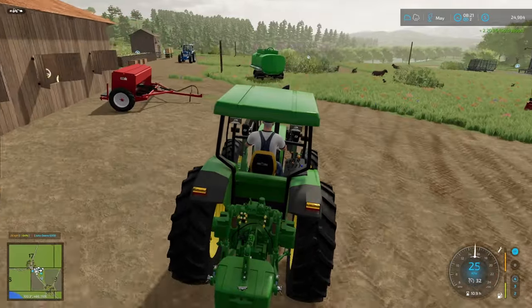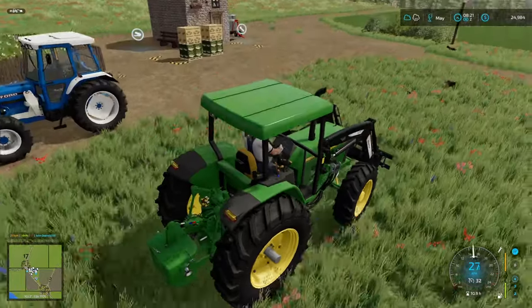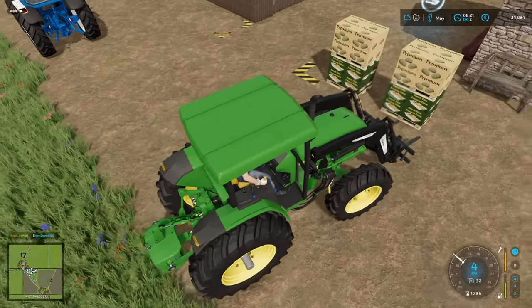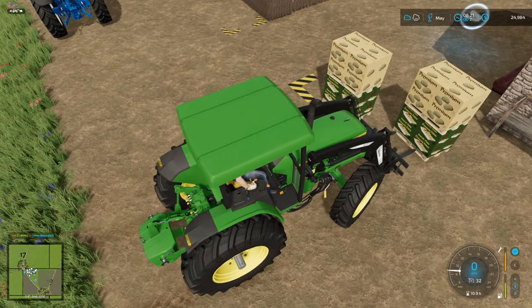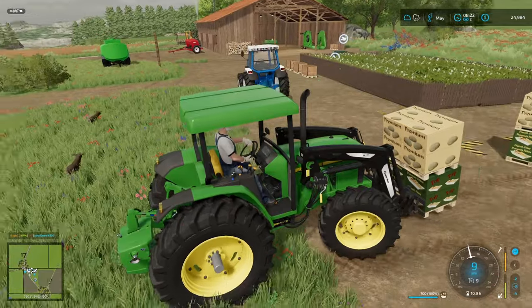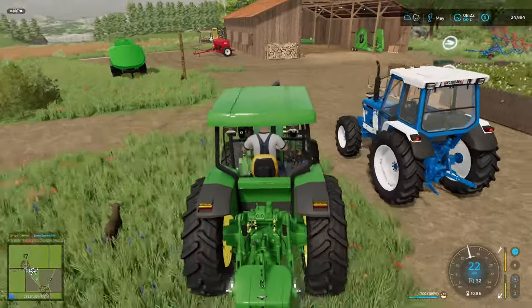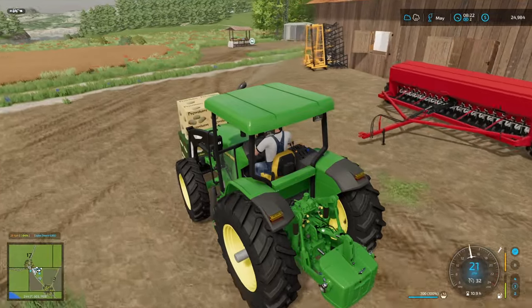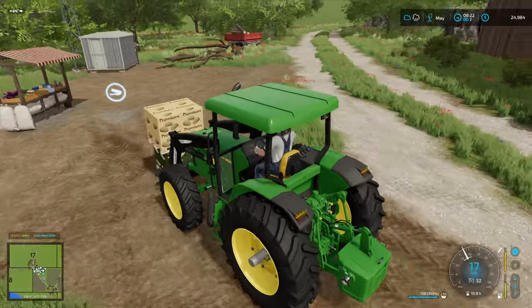All right, I'm going to pick up these other pallets and sell those right away — give us enough to get the harvester I want. As we grow we'll probably need more than one harvester. It might not be bad to have a smaller one and a larger one, so we'll start with a smaller one and add a larger harvester afterwards.